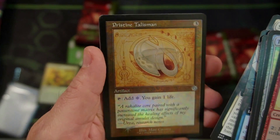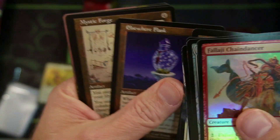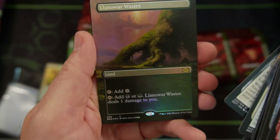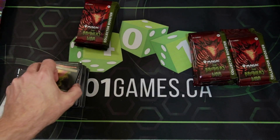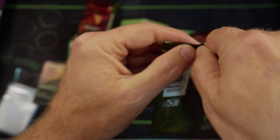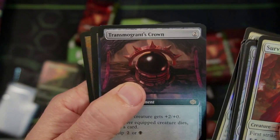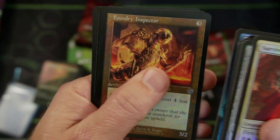Scholar of New Horizons. Pristine Talisman — nice to gain life but it's only colorless, so eh. The Elsewhere Flask. The Mystic Forge — another good card. Field Medic. I know these cards aren't very expensive, but all the ping lands — the damage lands — that artwork is very cool. How are you guys feeling when you're opening this? Are we seeing the value? Are we seeing what Wizards is bringing to the table to make this worth it for players — enough of a punch to make you want to go out and buy some?